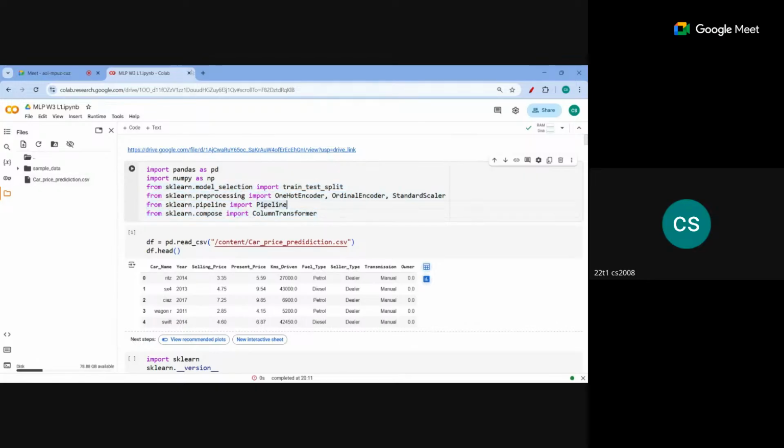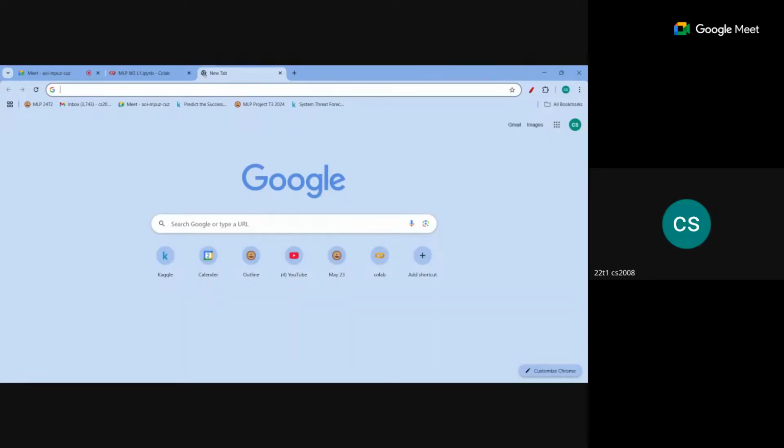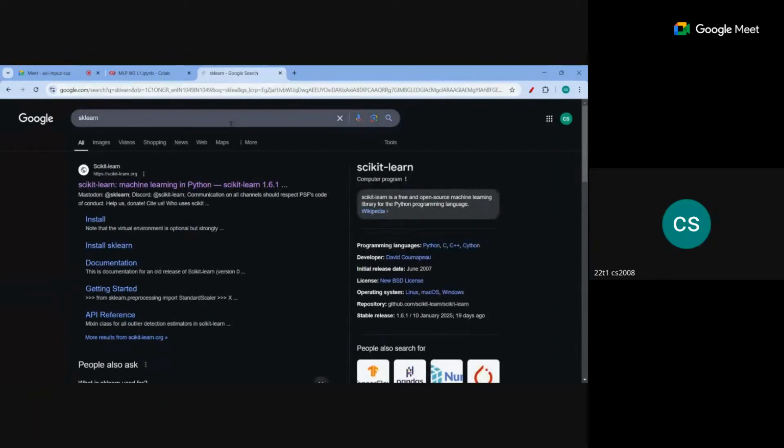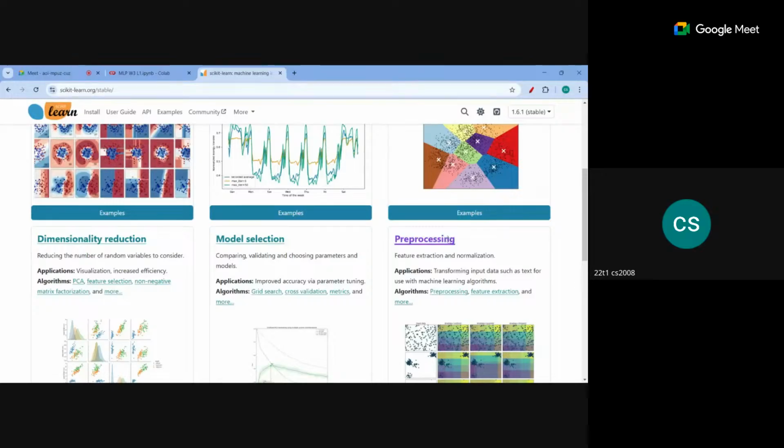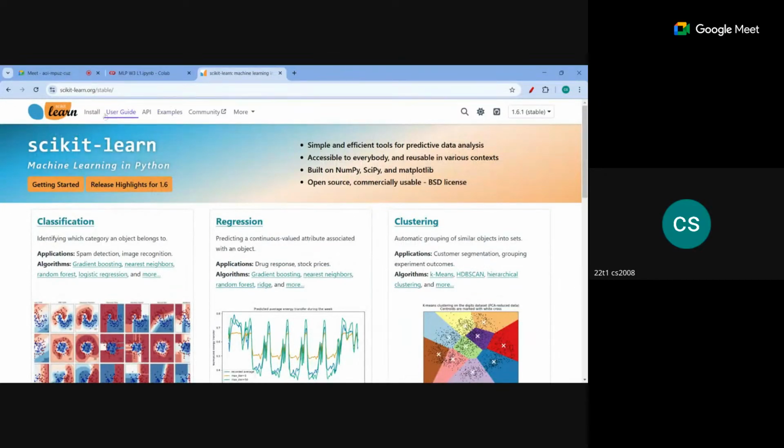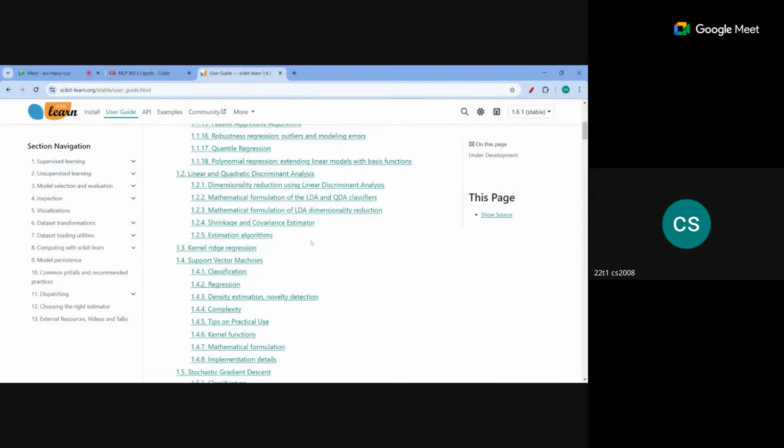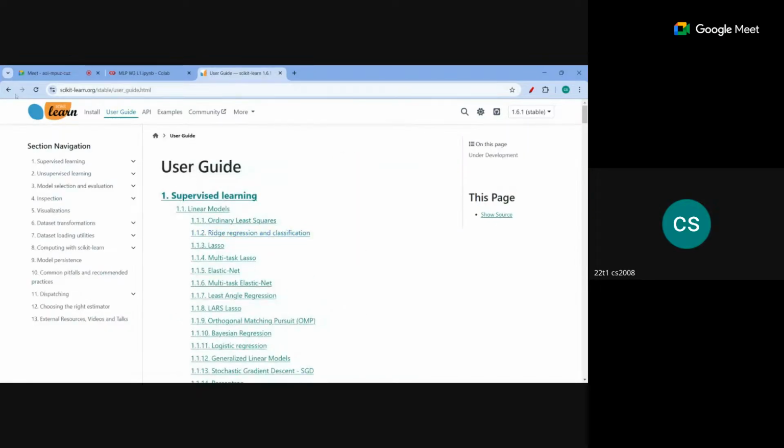What you can do initially is go to sklearn. These are the things, the user guide, maybe examples.